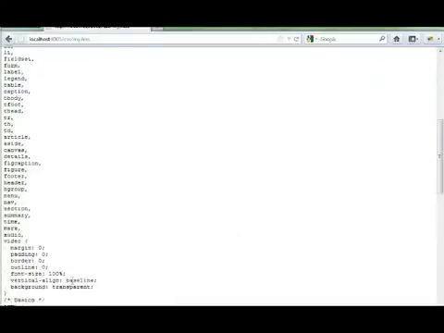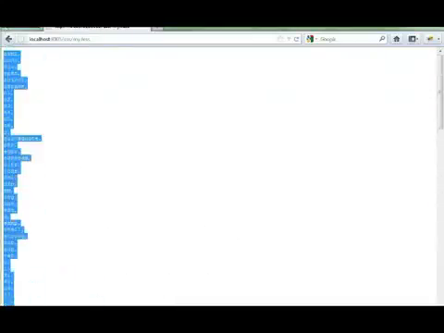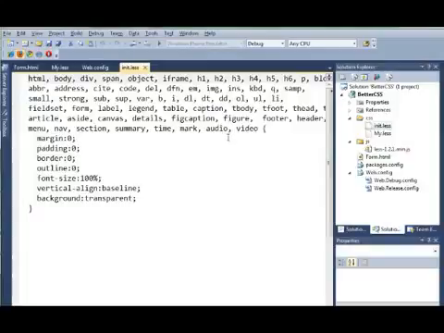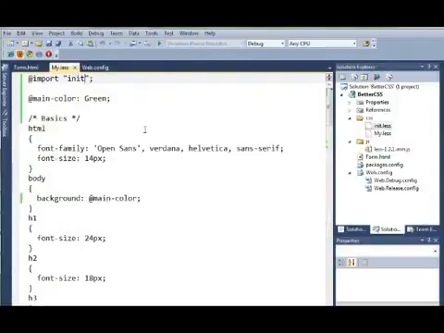Now, why do we have all this magic here on top? The reason we do is it is literally taken what is the content of our init.less, and during processing, it has merged it into this file. And so this is another way where you can build larger CSS files from a lot of smaller less files in one fell swoop, and it allows you to create that modularization without worrying about a bunch of round trips.